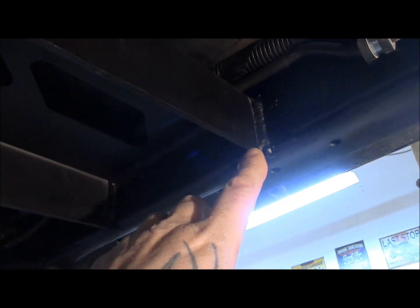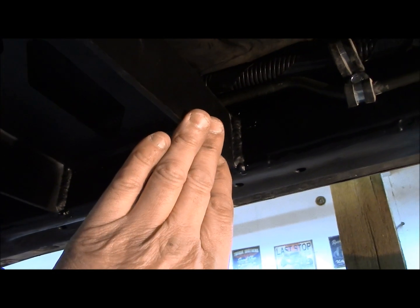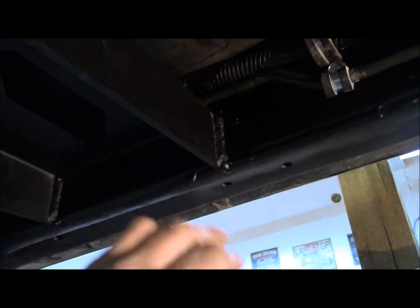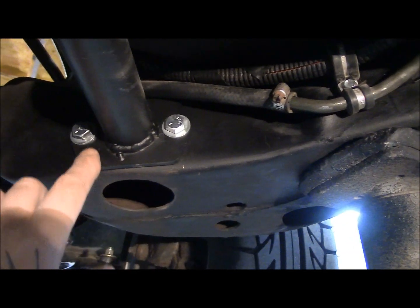Now when I went to do this, this bracket was around an eighth of an inch away from the frame. Which meant I had to cut the tubing down an eighth of an inch to get it to go in further, which brought this bracket in. Once that all lined up for me, then what I did was I took a little more off the tubing to weld this plate on.